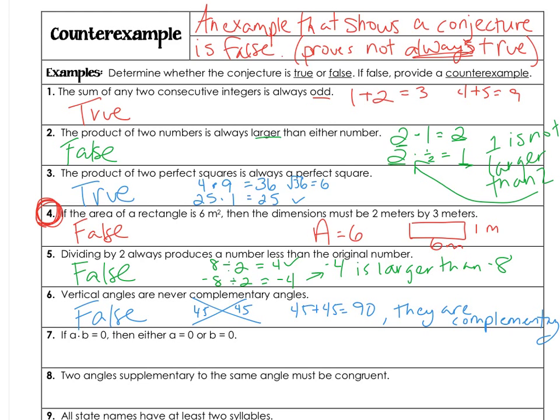So for number 7, if A times B equals 0, then they're saying that either A has to equal 0 or B will always have to equal 0. So only one of them has to be equal to 0 at all times. But that works in most situations, but could they also both be equal to 0? And that's where the counterexample is. So this would be false. And our counterexample is that A could equal 0 and B can equal 0, because A times B still will equal 0 if they're both equal to 0 to begin with. So there's our counterexample for number 7.